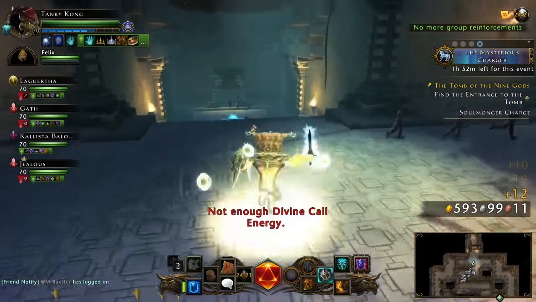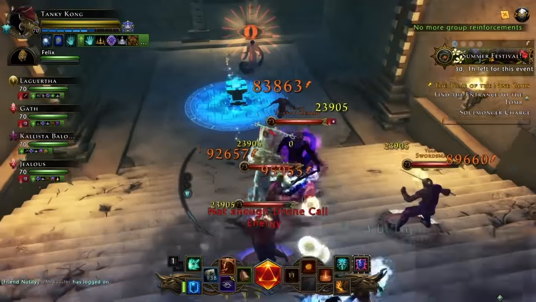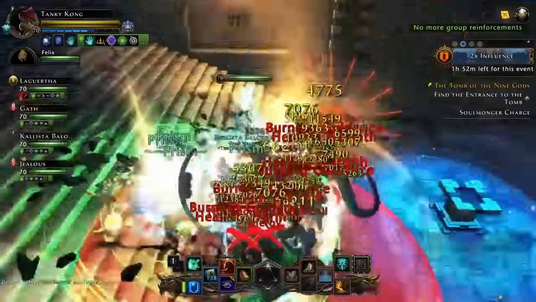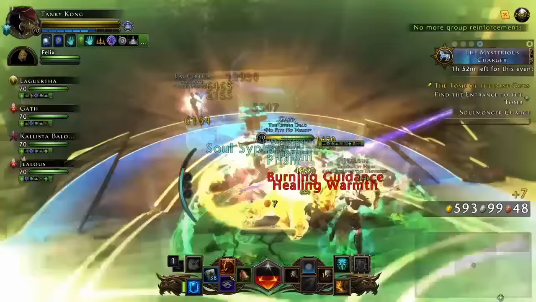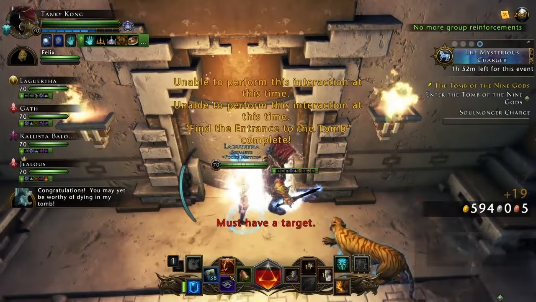The healing that my build has also starts those boons, the Burning Guidance and the Wrath and Warmth, and a lot of others, whatever little boon that activates by healing and then gives a little DPS there. That's basically what I put into my build.